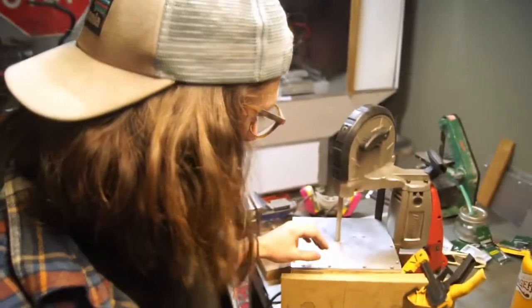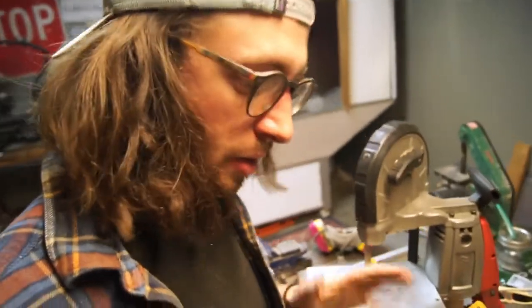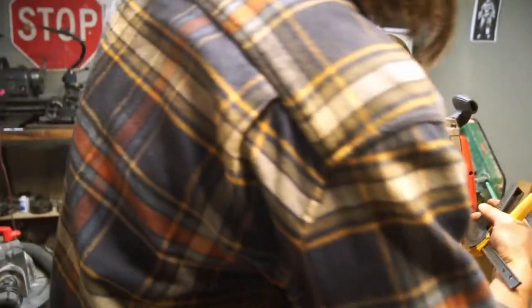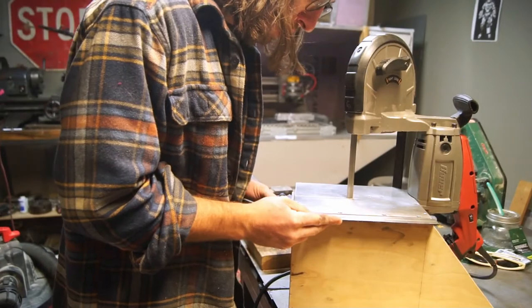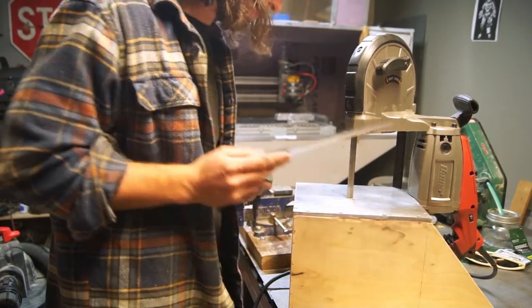Okay, I realized that doing that was squaring this thing to the wood and not to this guy, which I don't know, I could check this. I'll check the squareness. All right, let's see here. The important... That's actually... No, I took it off. Ugh, I did take it off. Fuck.